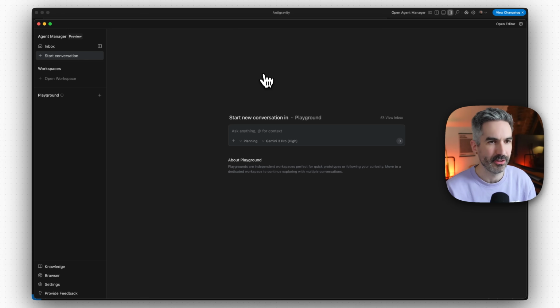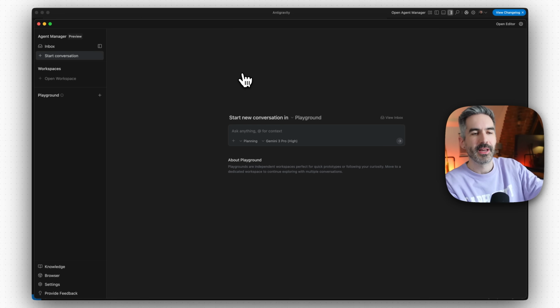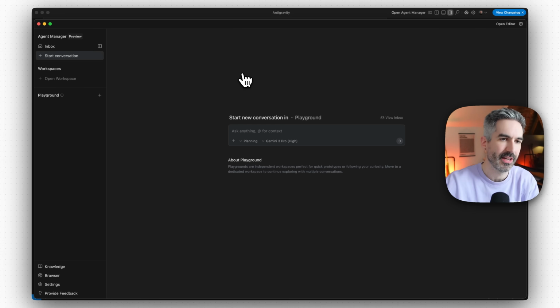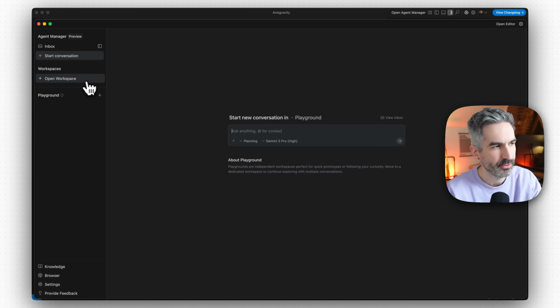But the reason the agent manager is important is because it changes the mindset, the psychology of how we approach writing code with AI. It's called agent manager because basically we're the manager and we manage all of the agents here, which is a super interesting vision. Not only can we have multiple agents coding at the same time, we can also manage multiple workspaces on multiple projects. So I can have coding agents running in different software projects at any given time.